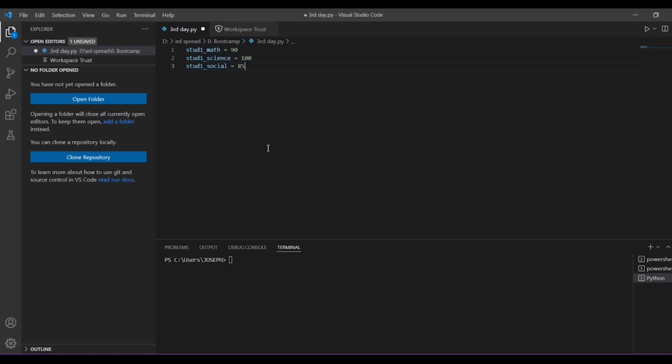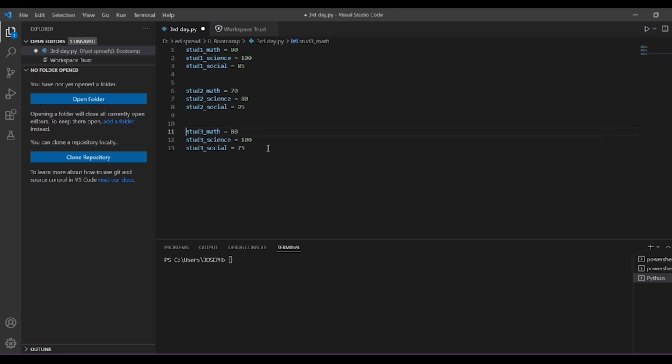Let's just copy this and then alter some changes around here. Let this be 70, let this be 80, let this be 95. And I just don't want to have the same student. Let it be 2, 2, 2, and here let it be 3, 3 and 3. Let this be 75, and let this be 80.